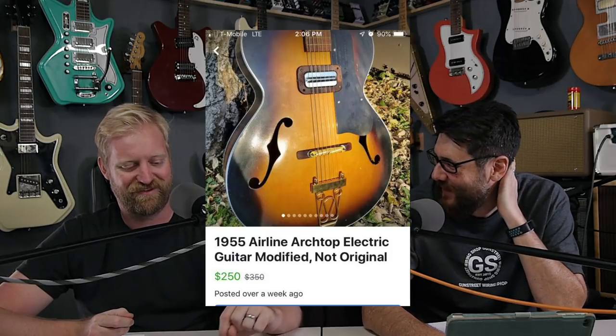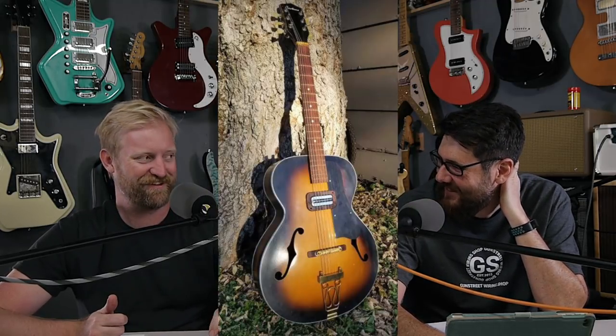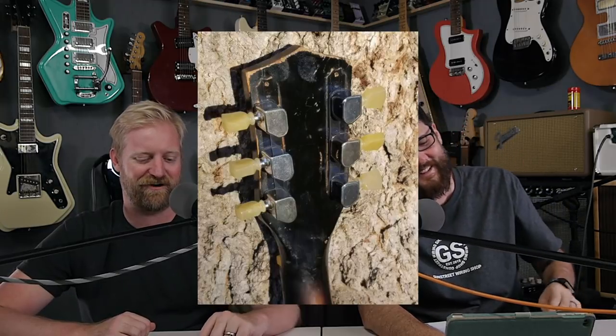Do you spend a lot of time looking at your tuners when you play? You don't? That's all I look at. I just stare at them and stare at them.